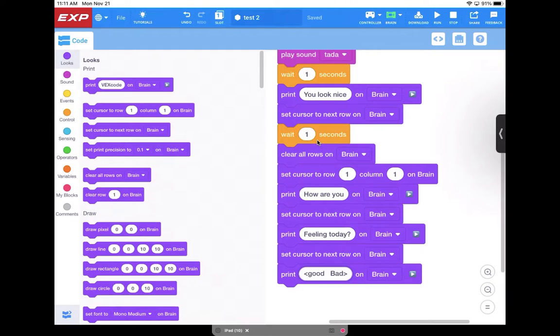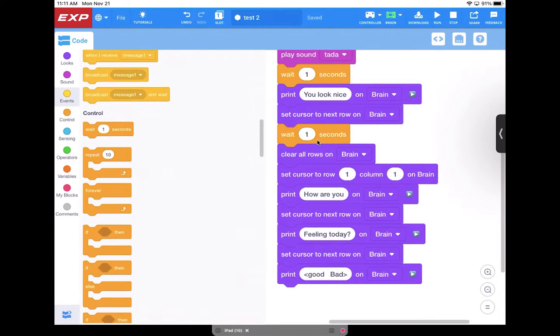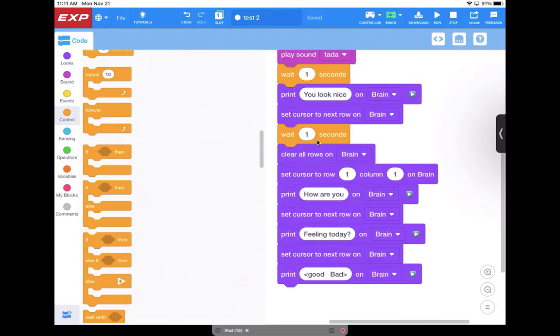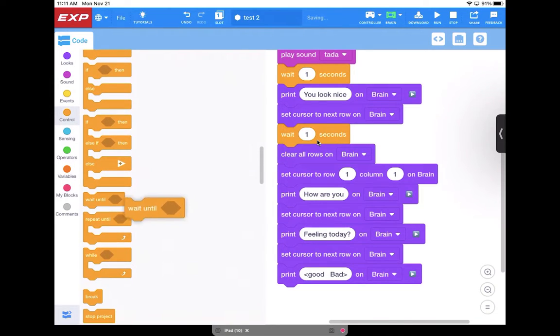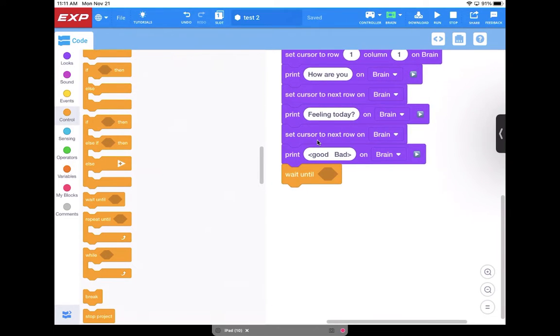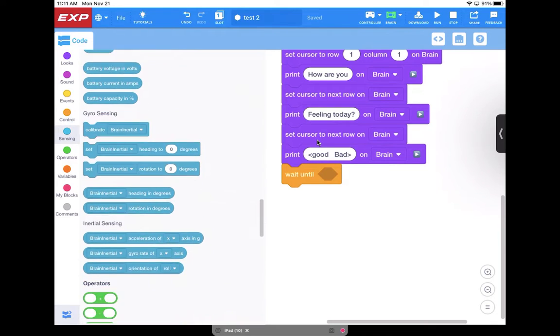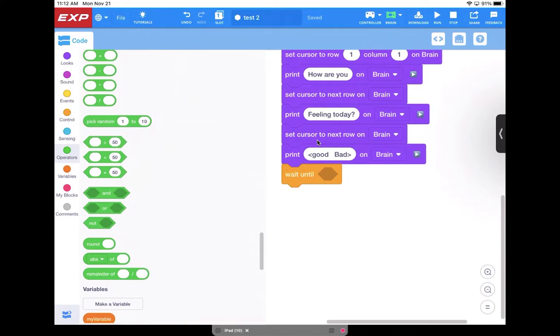Now I'm going to put in the wait command, because we want to give time for somebody to answer that question. I'm going to put in wait until, and you'll notice that this wait until has a little diamondy sort of box. I'm going to scroll down until I get to the green block that says or, and put that in my little box.